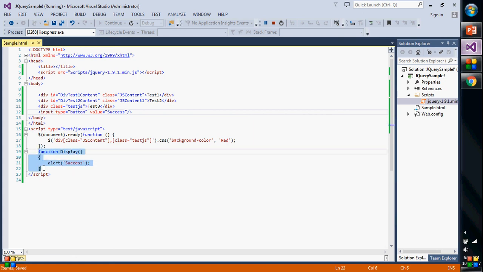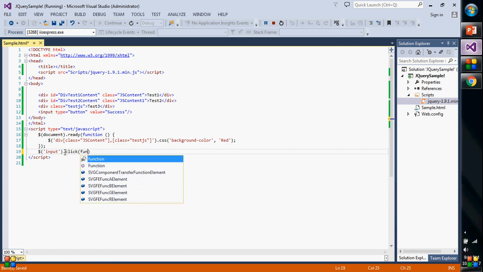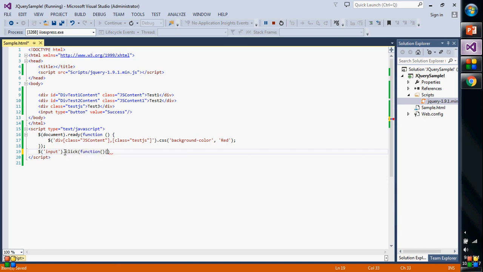For example, we are going to create the event for this button. First we have to select the element. How can you select it? We can select this element using the selector. Now I have selected it. How are we going to bind? Click is one of the events. In click alone, you can mention it like this.